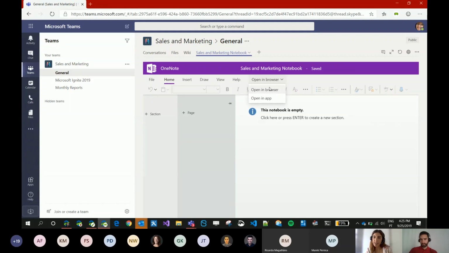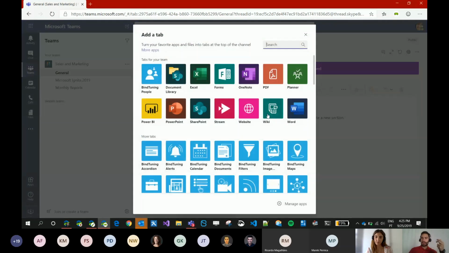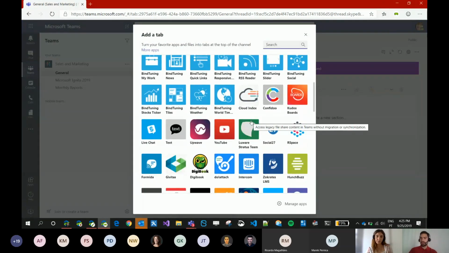Is there a concept of a team site for everyone in your organization that is auto-populated and can be used for company-wide communications? At the moment, no. SharePoint and Microsoft Teams play on the same team, but they have different roles. If you want to create some kind of site where every single person in your organization has access, typically you will use SharePoint because it will be easier. Eventually, what you can do is add a tab in each team that you have, which will then redirect you to the page that you want to show to every single person.